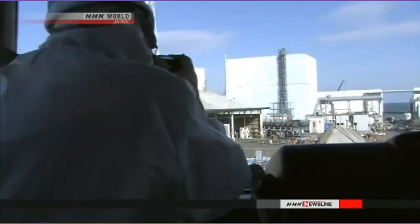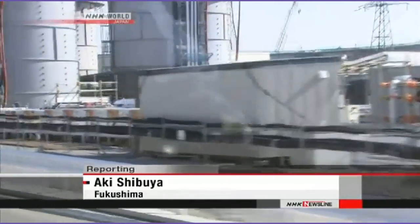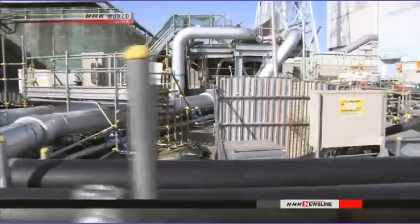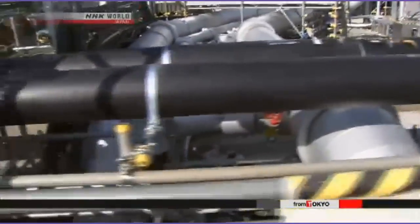The person in charge of decommissioning the Fukushima Daiichi nuclear power plant has revealed a possible new way to deal with the radioactive water stored there: just let it evaporate. NHK's Aki Shibuya has more. The amount of radioactive water at the plant continues to increase. Masuda and his team of 6,000 workers have struggled with the problem of contaminated water. Workers must constantly inject water into the crippled reactors to cool molten debris and then pump it out.